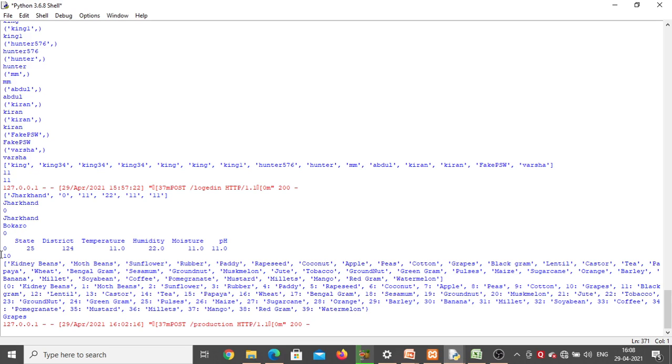See here, finally my data frame after doing all those things looks like this. For state we have the numerical value 25, which is for Jharkhand, district 124 for Bokaro, and temperature, humidity, moisture are whatever you have entered from the front end, the same thing. In order to get back in the same format as it was converted initially from the back end, I have written both front end and back end in the same code. That is the reason. Once it is done, now I can directly predict the output.